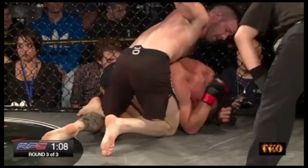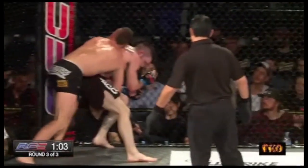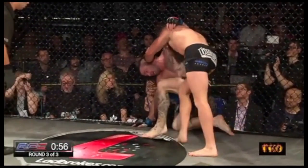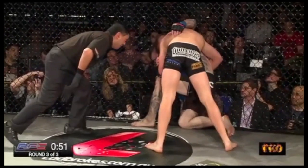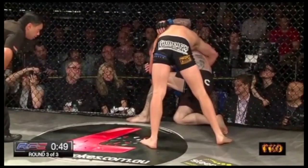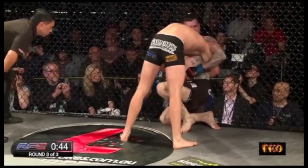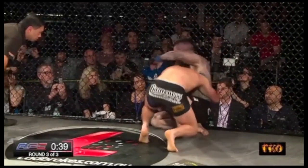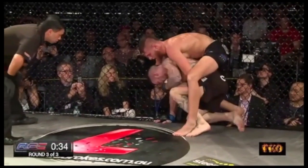Can Shane get a hook in here? Good elbow. Shane Mitchell — a bit like a junkyard dog, just not stopping. Knees into the guts. Shane Mitchell up from the ground. Knee to the body — he's blocked. In the chest. Get that knee in the rib cage. 20 seconds to go, round three. Kit's still on the points. I think Shane has exerted everything he's going to do. Really impressive.